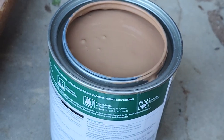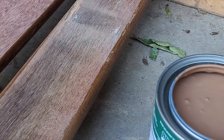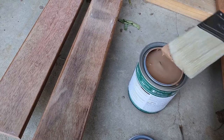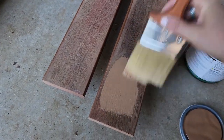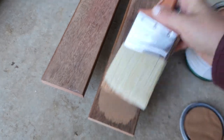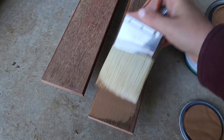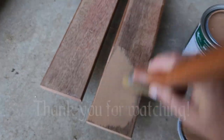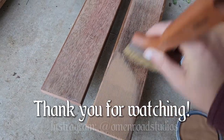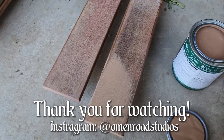Nice, that's a really pretty color. I think that'll do perfect. Oh yeah, I definitely like that. That will do the job. Awesome.